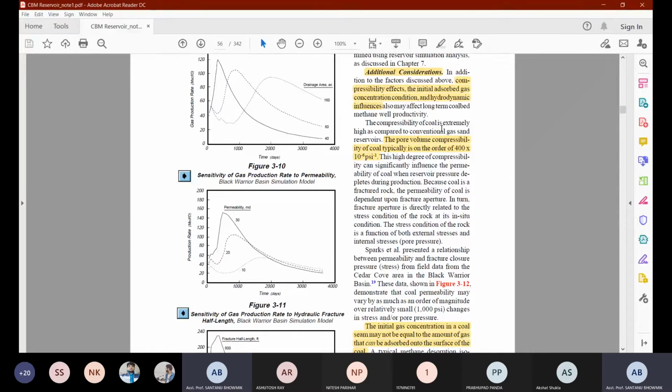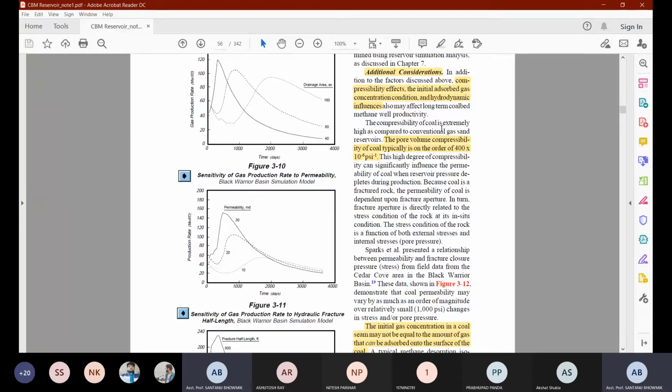Okay, so this is the case. As you can understand, depending on this pore volume compressibility, the pore volume accessible to the gases will also be increasing or decreasing. If it is going to compress to a lower volume, then the available space for the gas to be absorbed is also very much less. So obviously your gas production, or your gas storage capacity, may change. This is the fact they are going to discuss here.